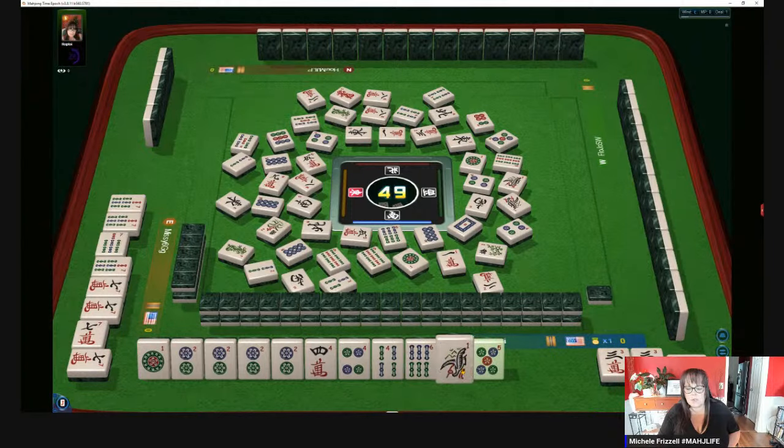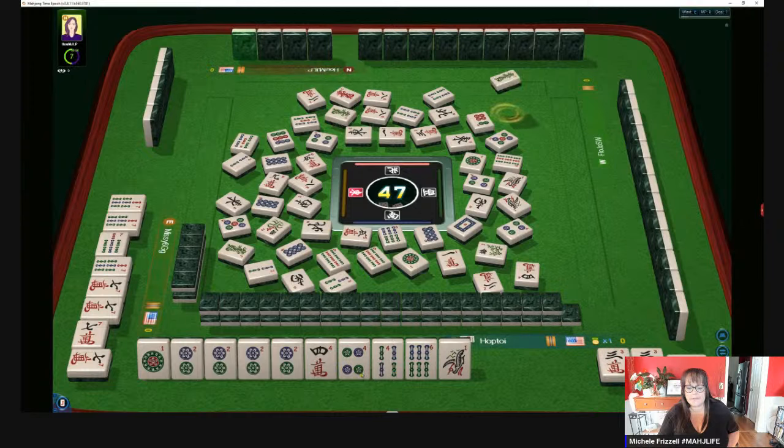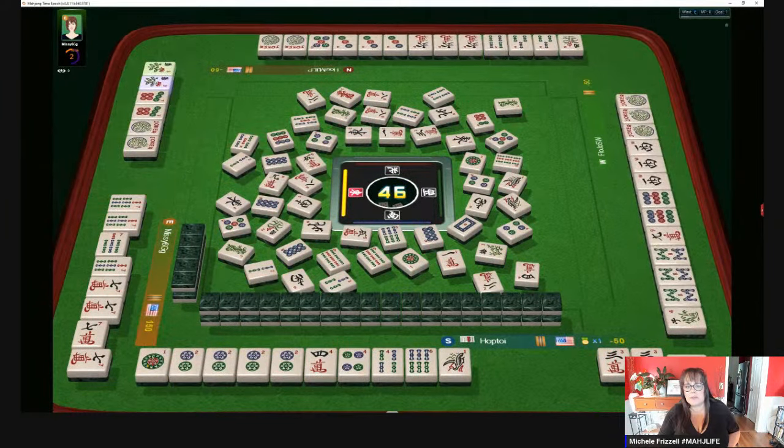2, 4. These should all be safe discards. 5 dots. These are all out. 4 characters. Oh, that's our tile. Green dragon. We're going to need a joker now for the 4 crack. Oh, we needed a joker for the 1 dot 2.